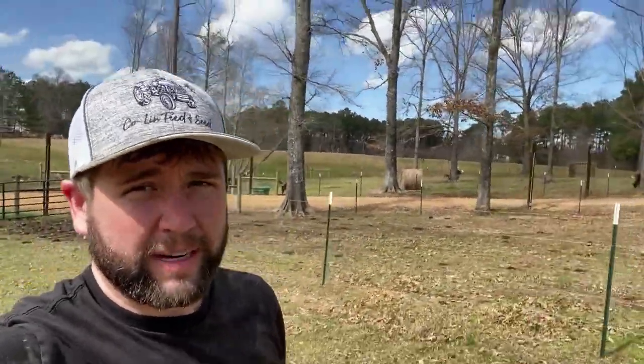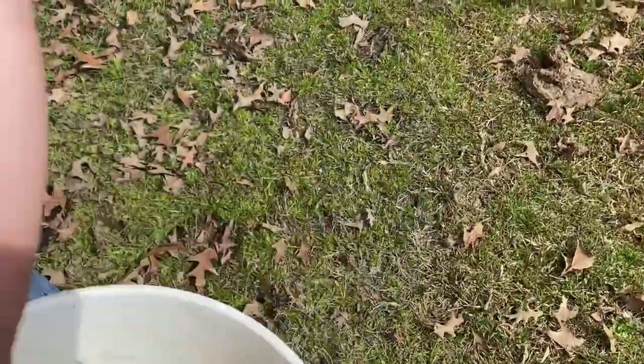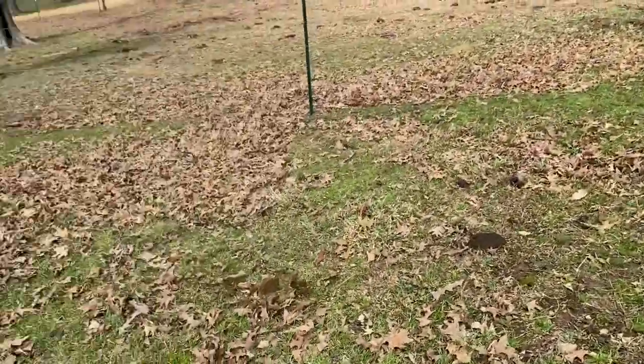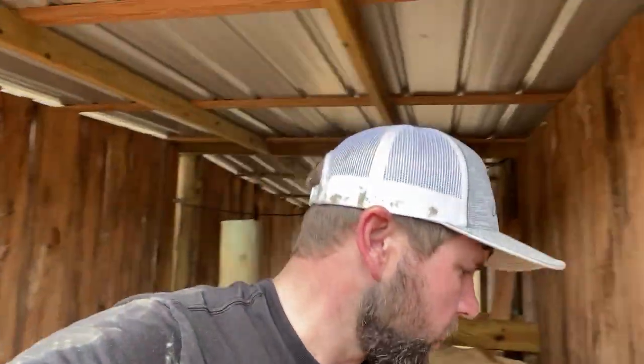It's getting hot. We got the cows moved over there with a fresh bale of hay — let this ground start resting because that spring grass is really starting to kick out right here. Aiden's got some alfalfa and some rags. Allie has been a milk cow and a phenomenal one. Come on girl — we still train them even now. Come on, hip hip hip hip — we want her to get back in her old routine.